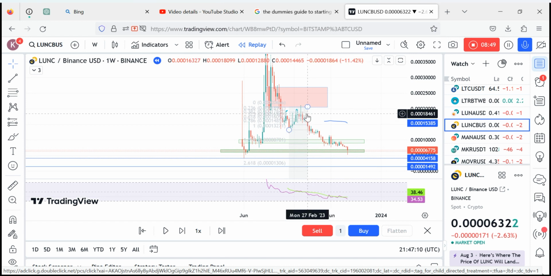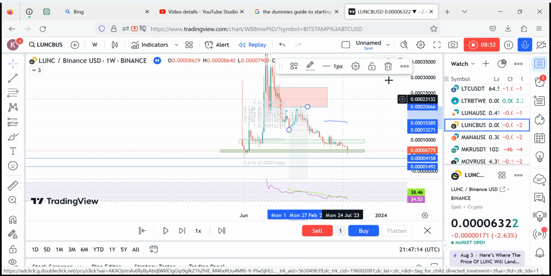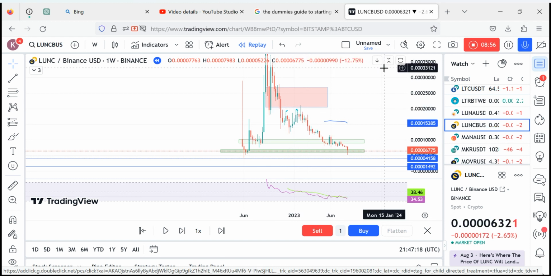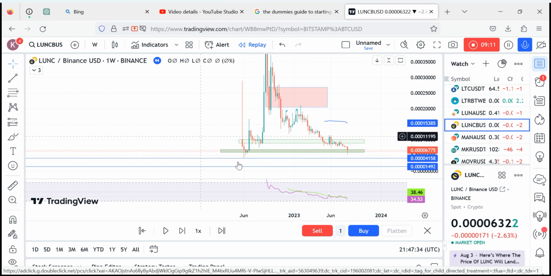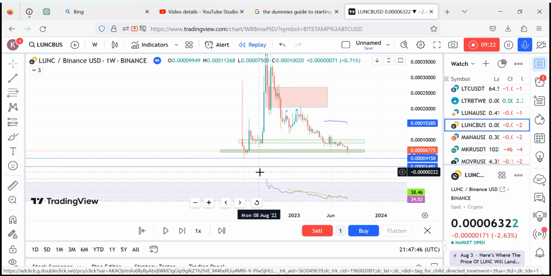So combining these confluences gives me a clue that Lunar Classic wants to go lower. And why am I saying that it's likely to get there, from all indications? I think Lunar Classic is definitely going to our first blue line. It's going to retest our first blue line, which is this bottom here, at 0.0000, that is 404158, and ultimately to this level, 0.0000, that is the 0.401492. Yeah, that is what I'm thinking.